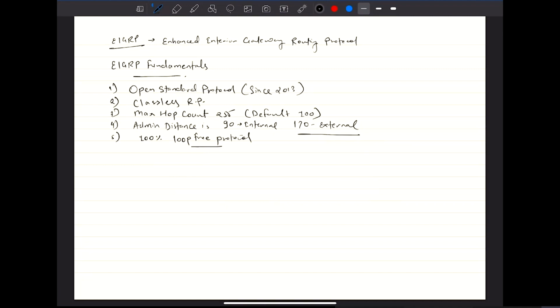However, the routing updates are sent on 224.0.0.10. For RIP it was 224.0.0.9, but EIGRP sends the routing update on a multicast address as well, which is 224.0.0.10. And it uses hello packets.